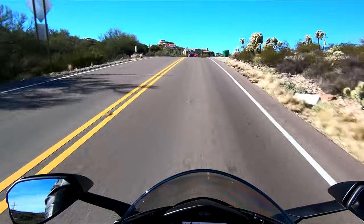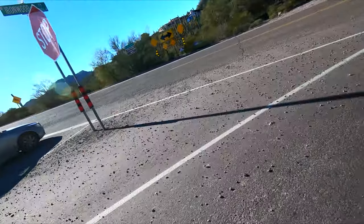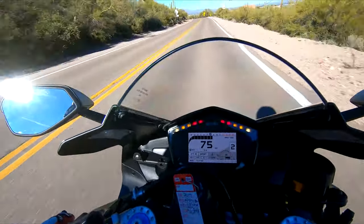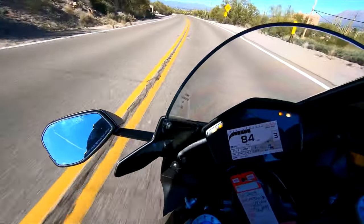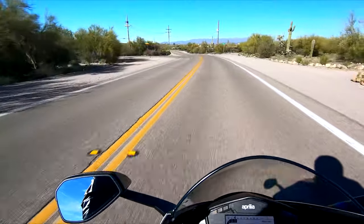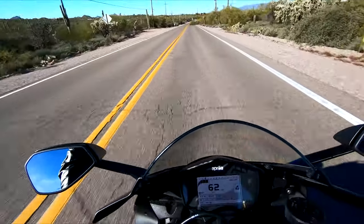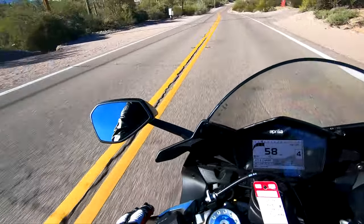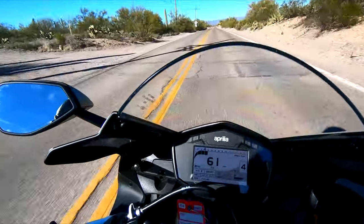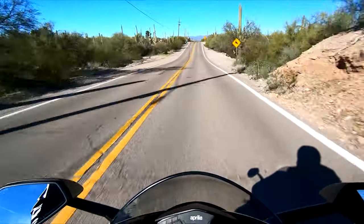Holy shit. I will say, trying to lean on the brakes — they at least have fantastic Brembos on them, but they may need to be bled a smidge. Because when I first initiate them, there wasn't any bite, and then I had to progressively squeeze on a bike like this that can carry as much speed as it does. Oh ladies and gentlemen, what a monster.